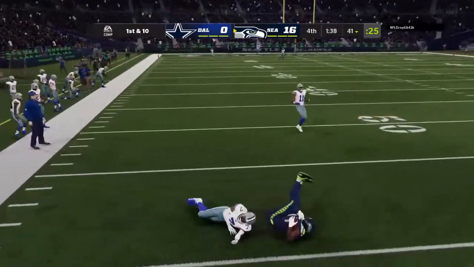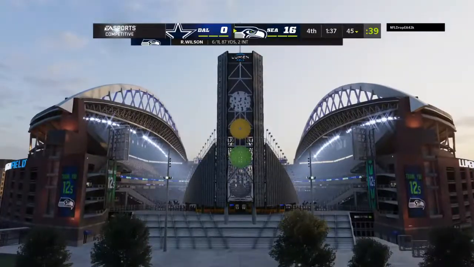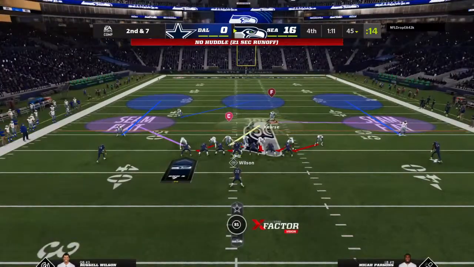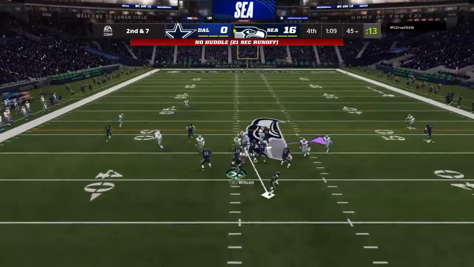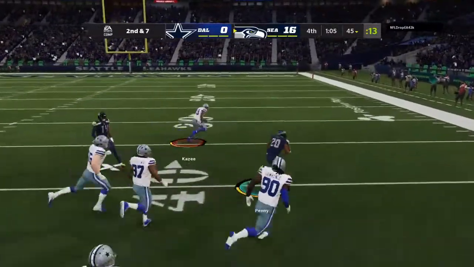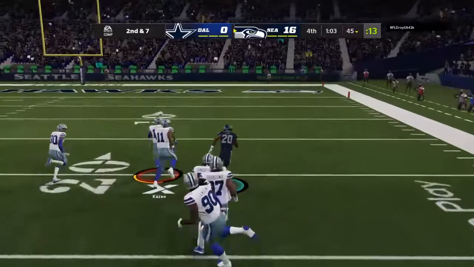Wilson's throw caught here by Metcalf. 3 yards the gain there, 2nd down. Oh, Wilson going to throw. Leaves it for Penny. He's got the first down and more inside the 40.